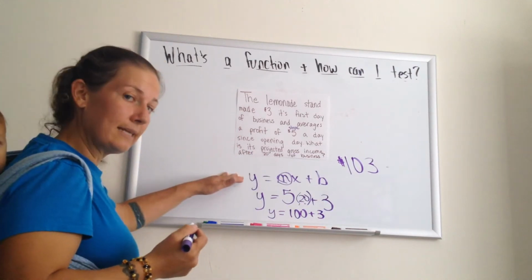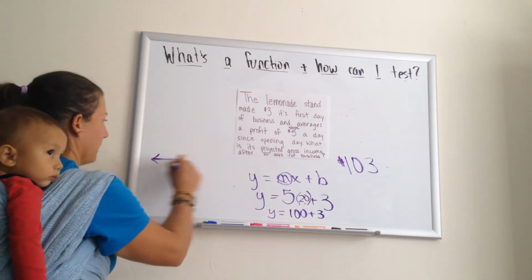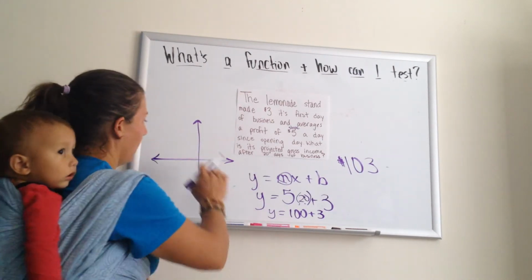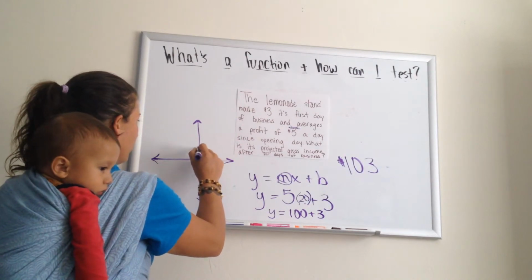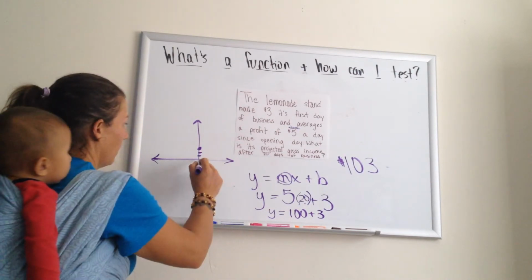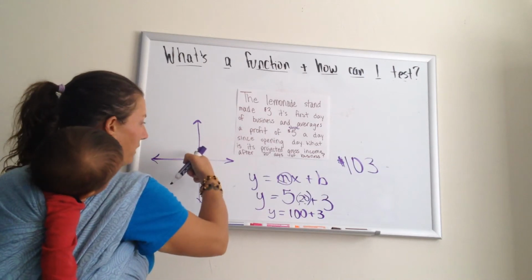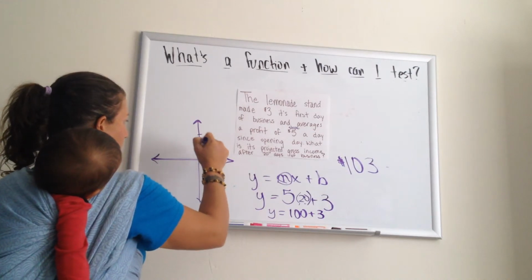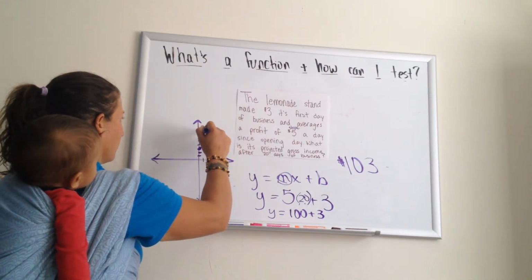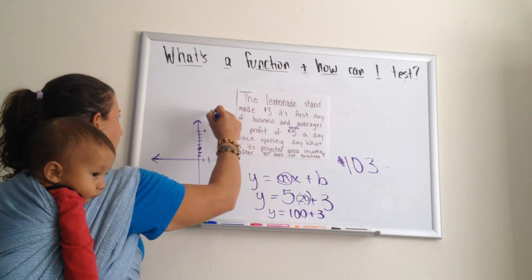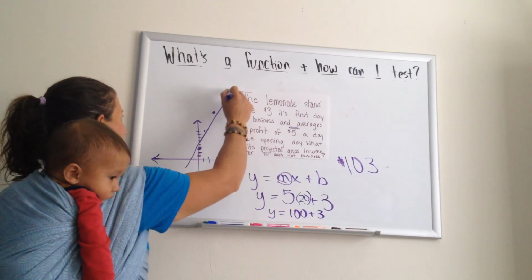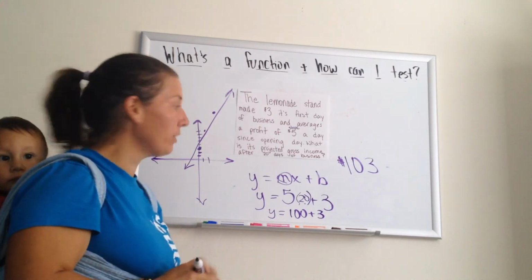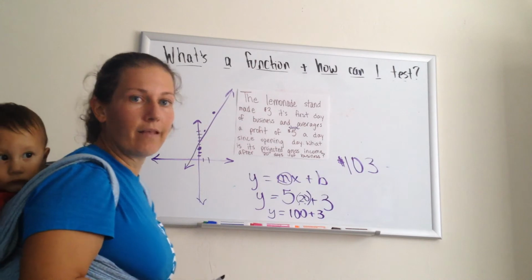So the way I can tell that this is a function is I can just graph it. Okay. So if I think of my inputs, on 0 days, on opening day, they made $3, so that's my first point. On 1 day, they would have made the $3 plus an additional $5, meaning the output's going to be at 8. 1, 2, 3, 4, 5, 6, 7, 8. So after 2 days, we're going to be 5 higher, and this line is going to be a nice steep line going up. Now obviously my line is not perfect because I am not a computer, but if you're sketching it out, then that'll do.